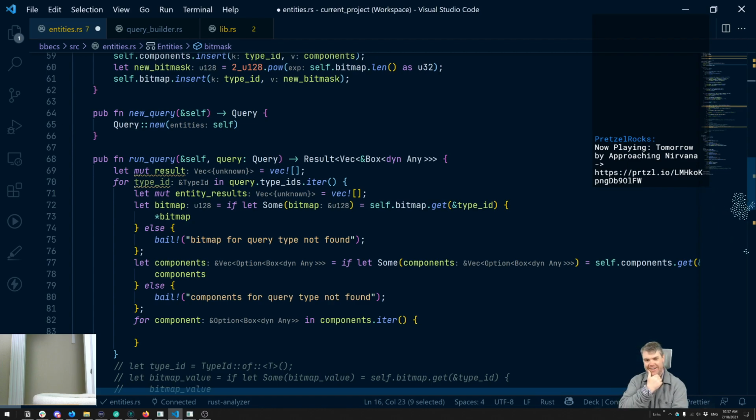Okay, so what I really want to do is, for the bitmap of each of these things, I need to know: are you going to be getting this thing? And if you are, then let's grab it. So we're getting this bitmap here. But that's the bitmap for this type.